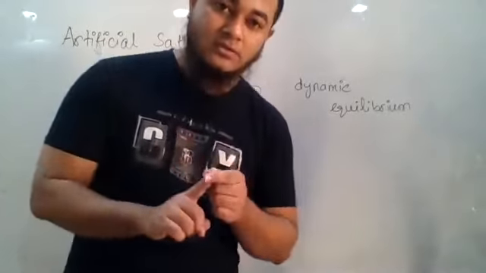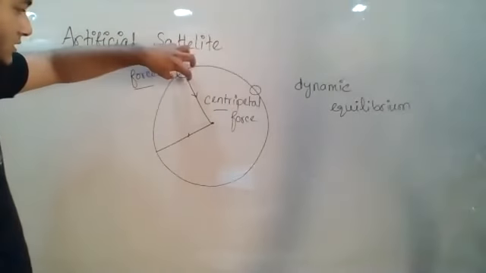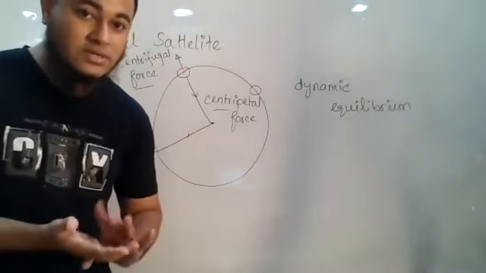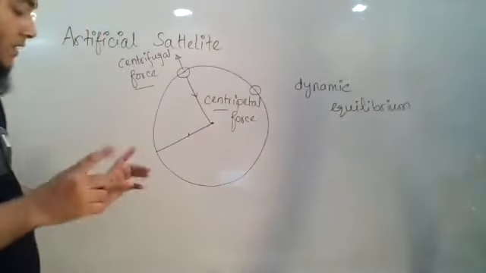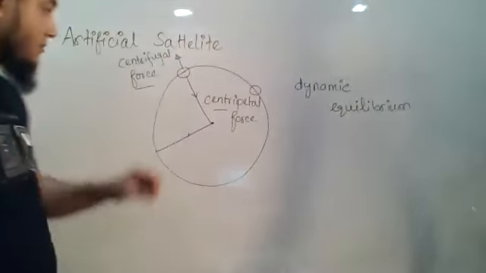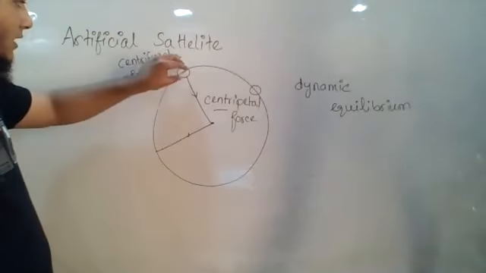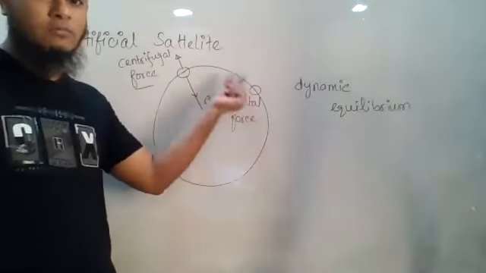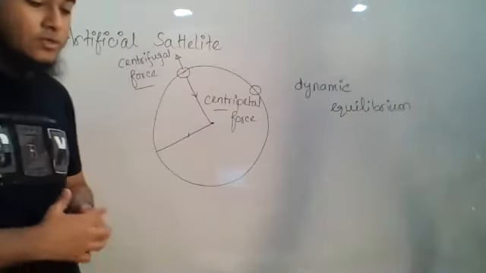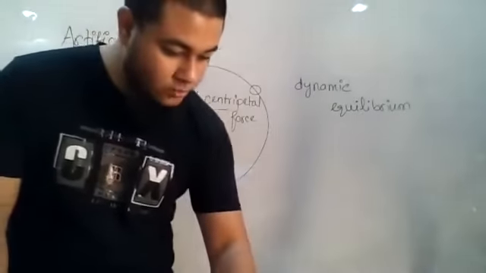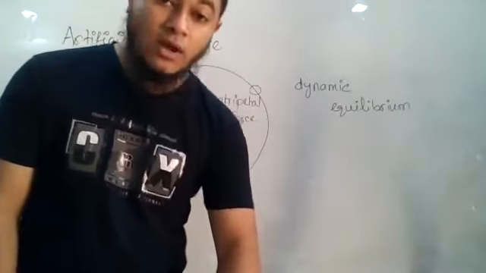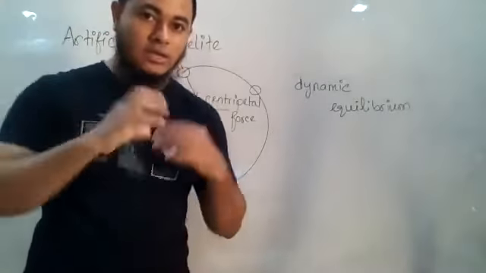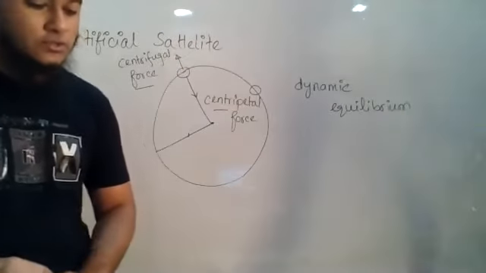At first, the velocity: when the satellite is revolving around the Earth, it revolves with a certain velocity, right? We will try to calculate that. And the time period: if this is the Earth and the satellite starts revolving from here, what time will it take to complete one revolution? That is the time period. We will try to develop an equation for that. And also the distance of the artificial satellite from Earth's surface, let us say it is at height h. We will try to develop an equation for h also.